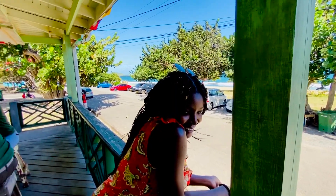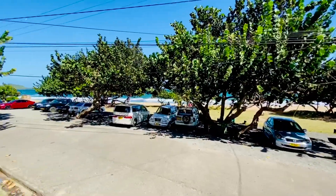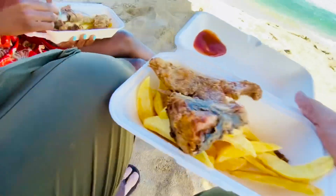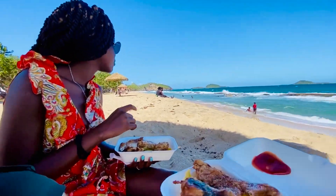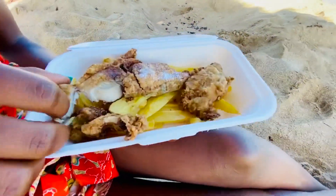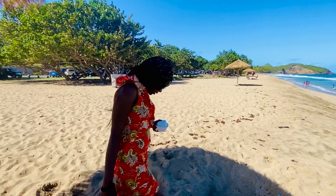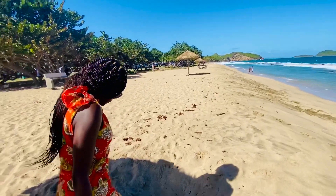This is lunch at Bathway Beach. There's a set of stalls — this one has food, the others have food, this guy has drinks. I guess it's Sunday, there's a lot of people here. We've got fish and chips — we'll see how it is and maybe carry on to the next beach. So we've got our fish and chips and we're now sitting on the beach, which is quite a nice beach. The fish was alright but it wasn't the best — I think the type of fish was a bit funny tasting. Let's just walk along the beach a bit, back to the car, and then drive down to the other beach.